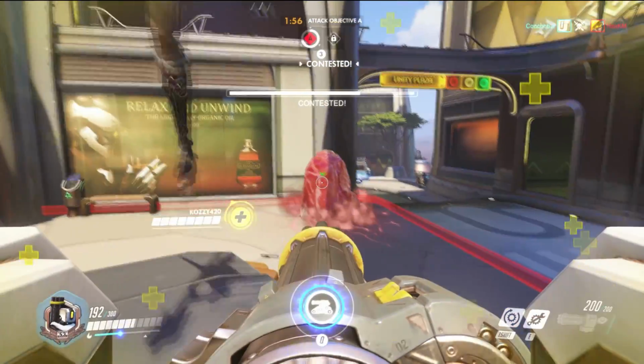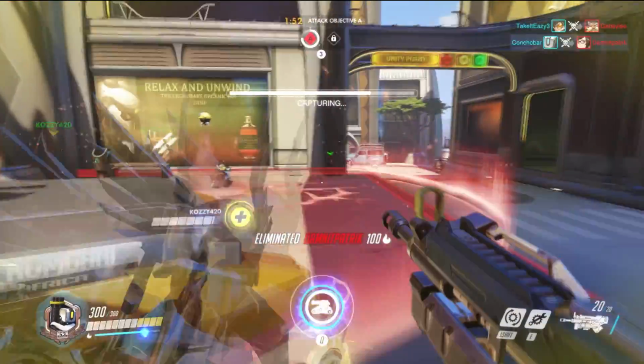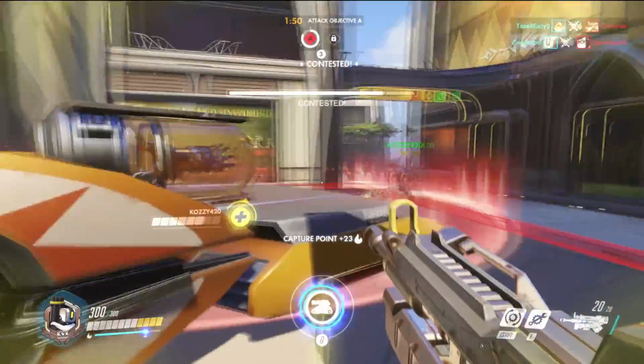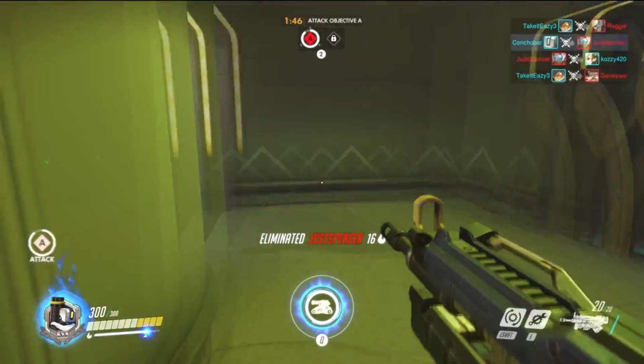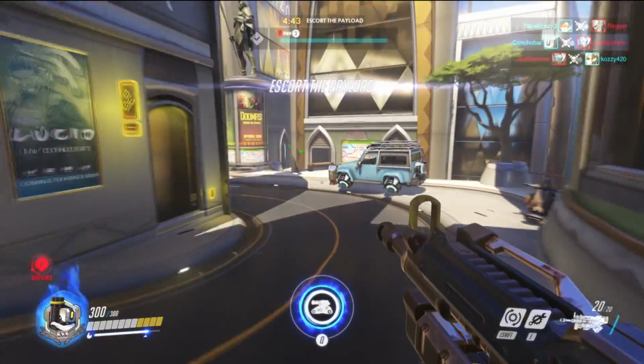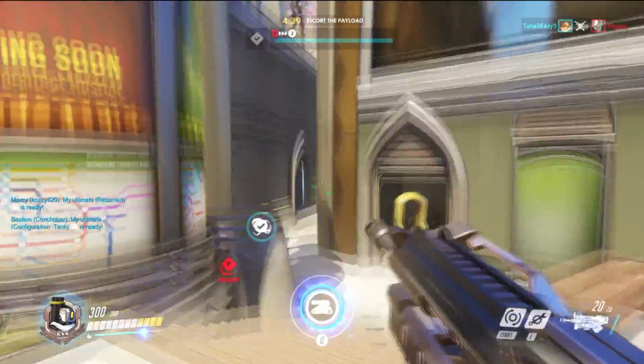Your gun's actually pretty good at taking her down. So I'm going to pop into sentry mode, and as soon as she comes out of it, I'm going to light up Mei. I guess she was trying to stall us there and keep the point contested and give herself time, but it didn't work out so well. So, control point secured. Still no death.